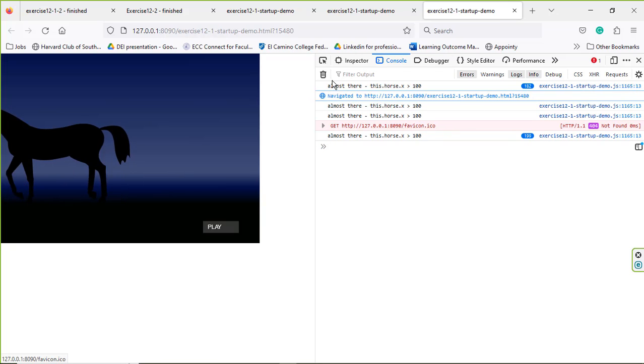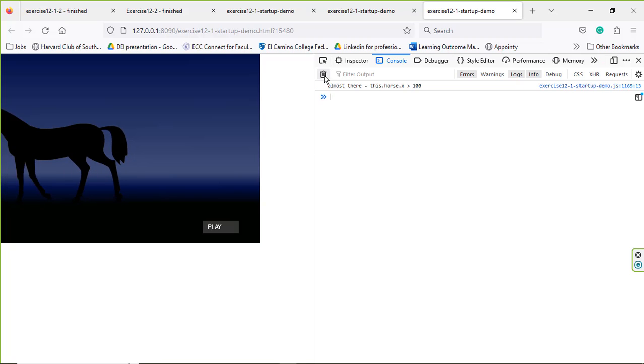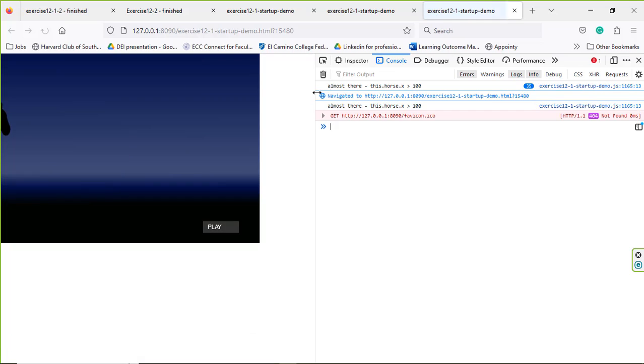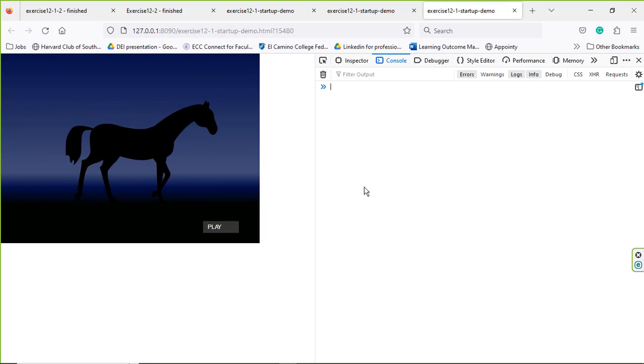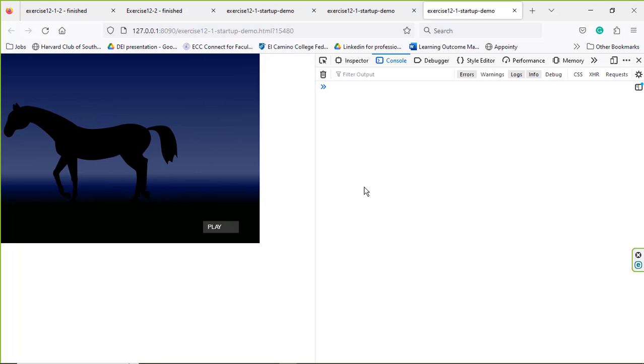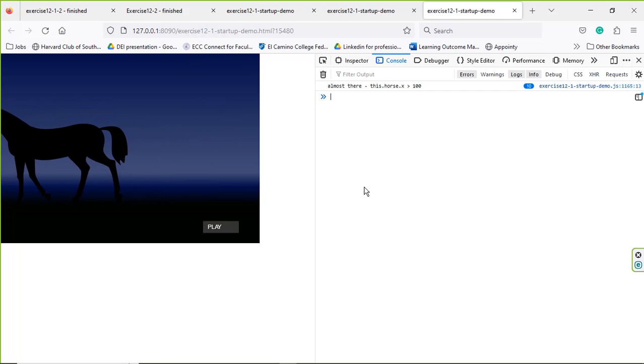Let's see if I can clear the console. I have to play it and I have to clear it. So let's try it again. So it keeps walking, it walks back, and now it reached the point that I specified, and well, it threw that statement that I put in here.